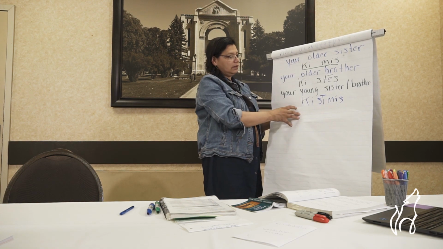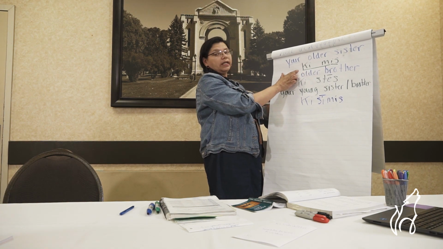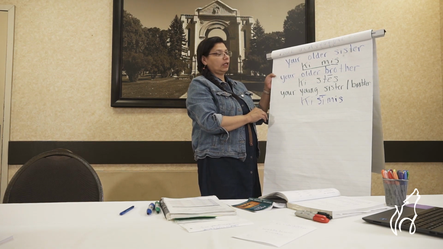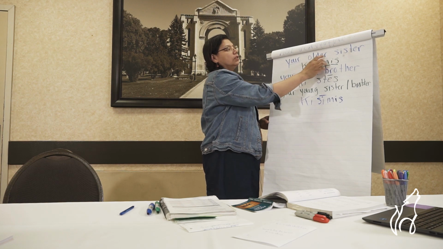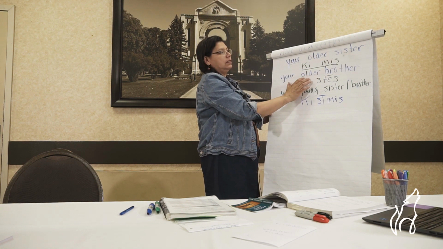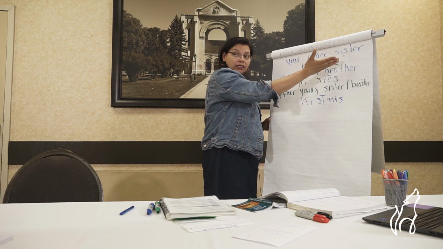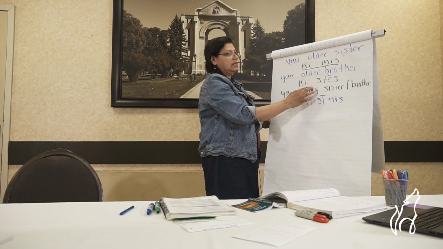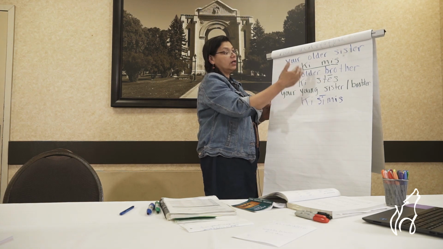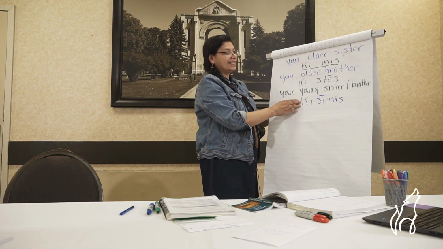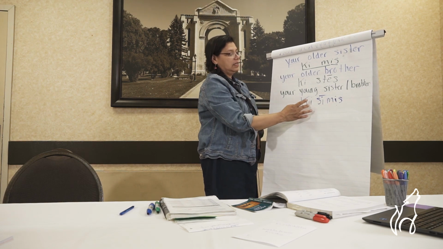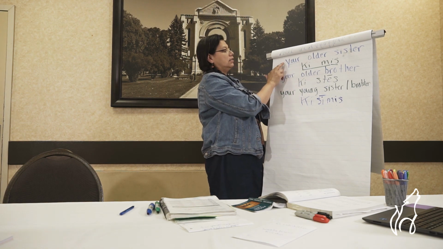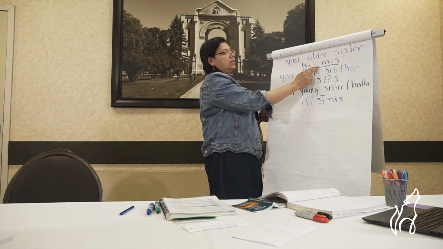I'll just go down and then I'll say, okay, now you're gonna read it in Cree to me. Okay. So your older sister, Gimis. Your older brother, Gistes. Your younger sister or brother, Gesimis. Okay, so I'm gonna have you read the Cree back to me. I'll say it in English and you read it back to me in Cree.